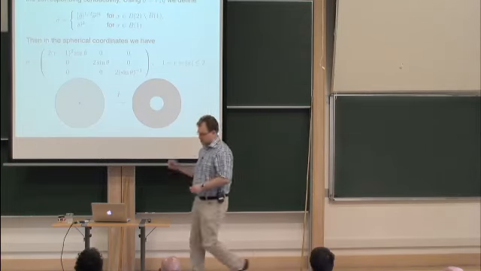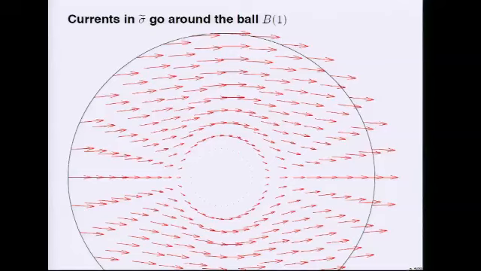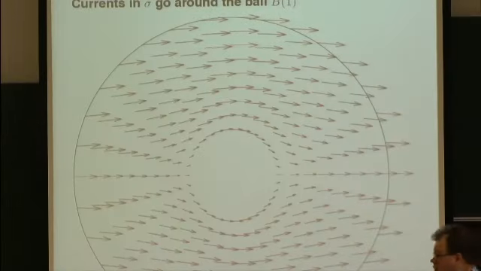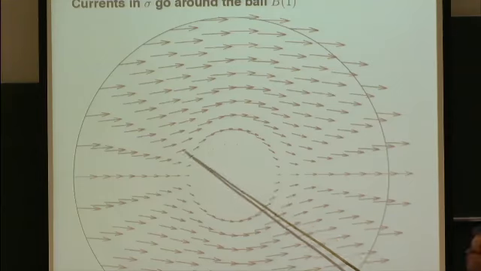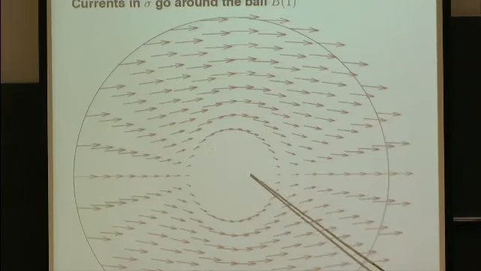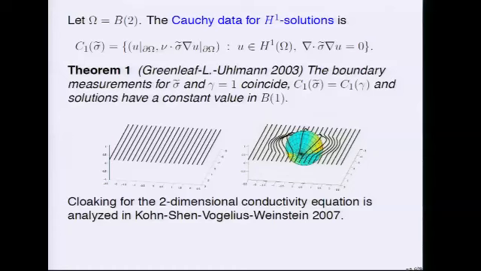But what happens for the currents in this layer? Currents go in this way, they go around; the singular blow-up map also transforms the currents. So currents go around this center piece, and we can put anything here without changing the boundary measurements. But even more is true, namely all boundary measurements coincide with the measurements done for a homogeneous object. So from the boundary, whatever measurements you do for the conductivity equation, it looks like a homogeneous body with constant conductivity gamma equal to 1.